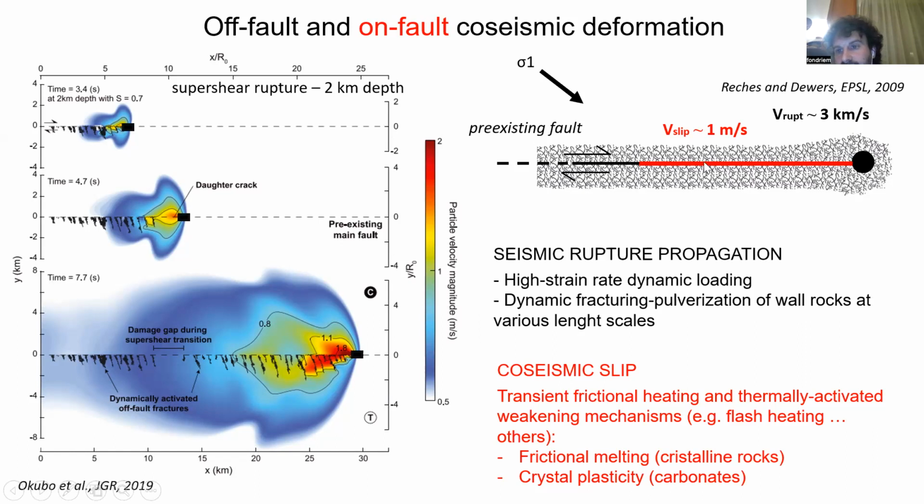Then what happens along your fault, which is now free to move as a rupture, is that co-seismic slip will happen. The two blocks of the fault will move relative to each other, normally at an average velocity of 1 meter per second. On this fault plane, most of the elastic strain energy that is released during an earthquake will be dissipated along this frictional interface by frictional heating. And this transient frictional heating wave is responsible for many dynamic weakening mechanisms, which basically control the dynamics of your rupture propagation.